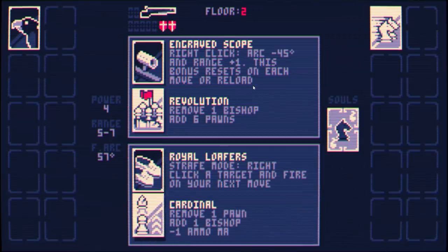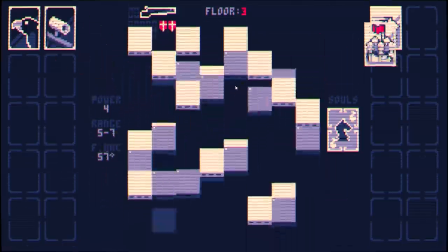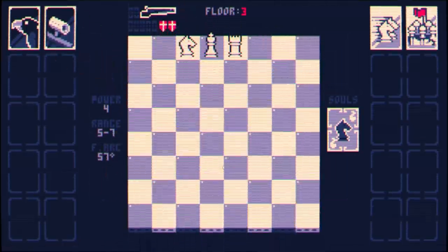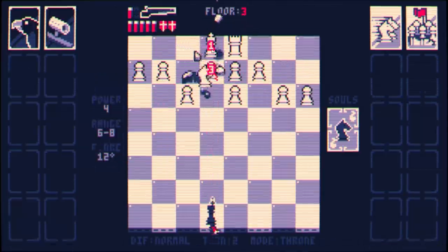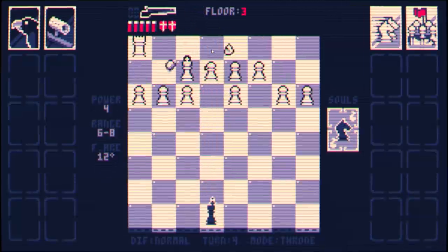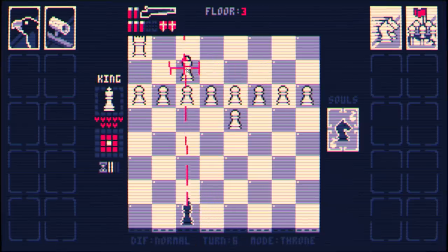At all. Right click, arc minus 40%, add one range. This bonus ends. Wow, god, you can really just do some sniping. Remove one bishop, add six pawns, kind of okay with that. Yeah, let's give it a go. Sure, be a sniper. Okay, click. Okay, kind of into that. No shell loaded, sure.